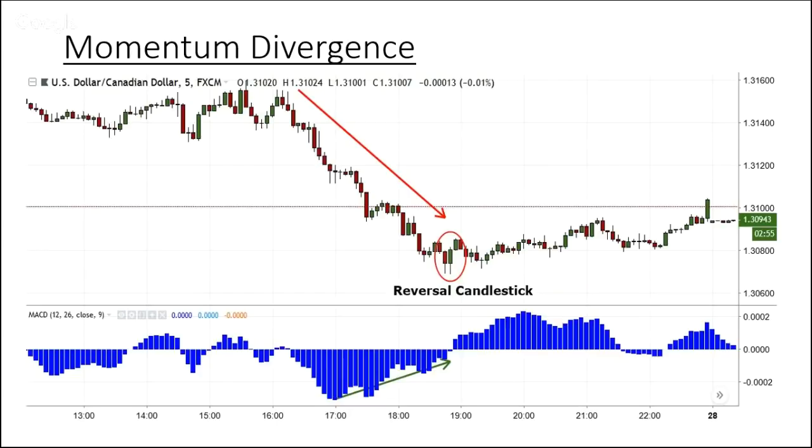If momentum was actually getting stronger and stronger, these bars would be getting longer and longer to the downside, but it was behaving differently from what price was doing, showing you that momentum was drying up. And what we have here, you could probably call this a reversal candlestick, or you could call it an engulfing candlestick. But like I said before, a reversal candlestick needs to make the utmost low. In this case, it looks like a double, but it's actually a tick lower than the previous one, followed by an upward move that closes high off the lows.